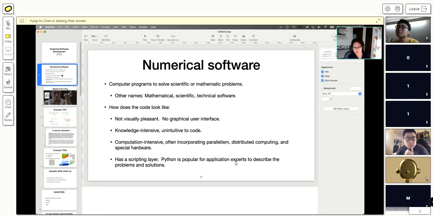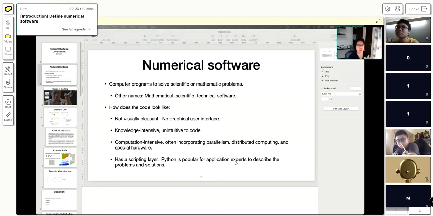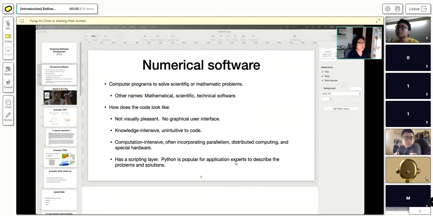some programs that do numerical calculation. So let me do a quick introduction about what numerical software is and what the numerical calculation is that I'm talking about. There is not a universal definition of the term numerical software.